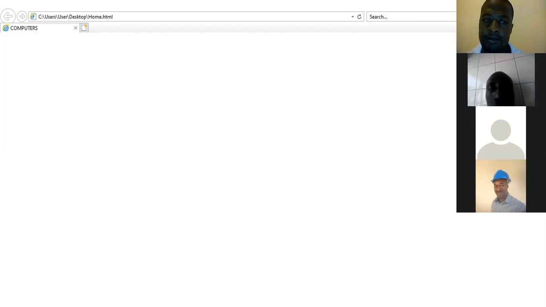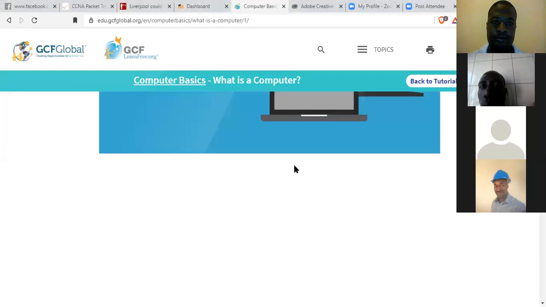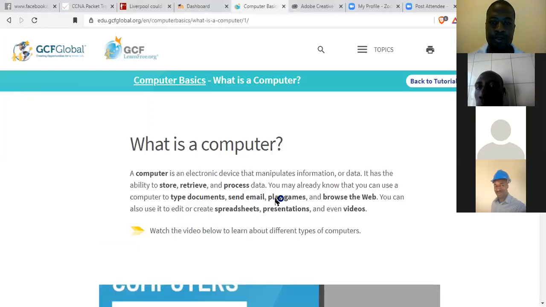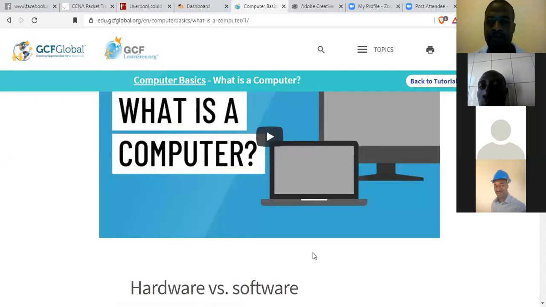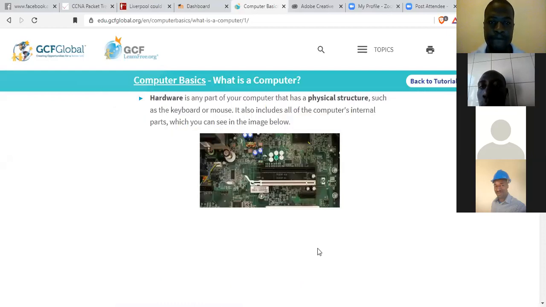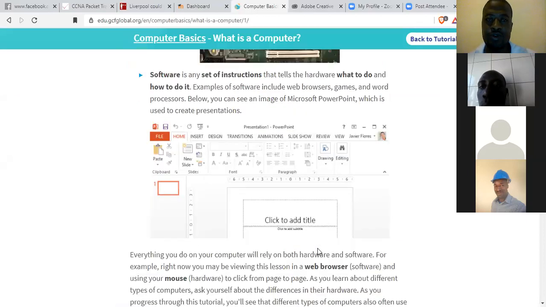Okay, now this is what you're going to do. We're going to create a simple page. Can you see my screen, guys? Yes, sir. This is just a page that was created by someone else using all these basic things that we are going through here, okay? The most important thing that you need to know is the different HTML tags.